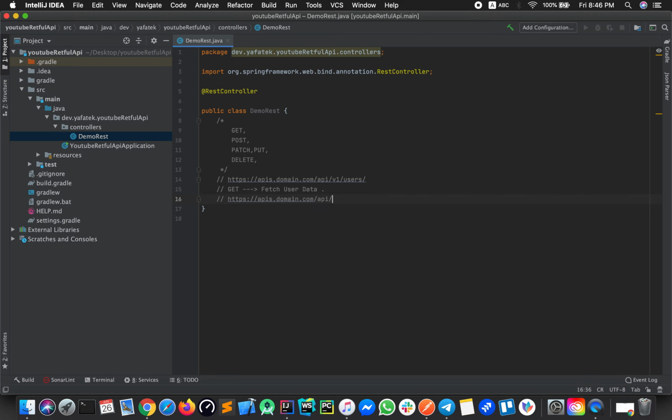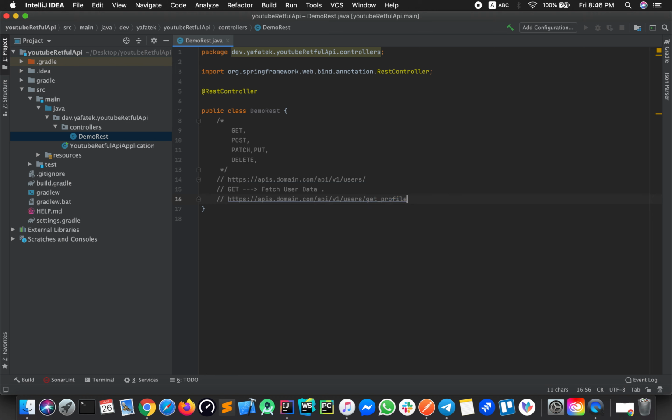Again, API, the version, users, get profile, for example. This is an endpoint. When we define something after the group, actually we are defining a resource or a logic in our application that's going to perform some tasks.